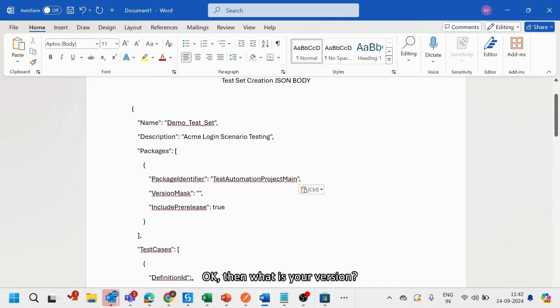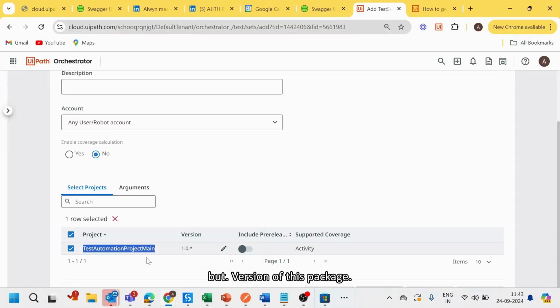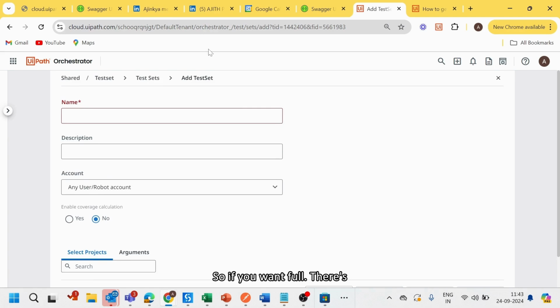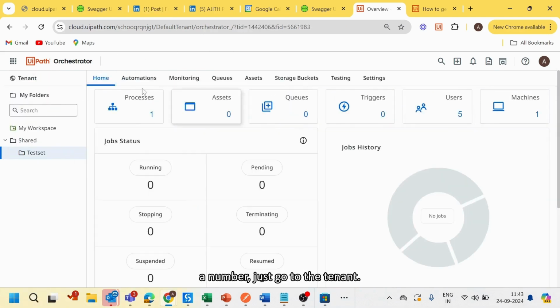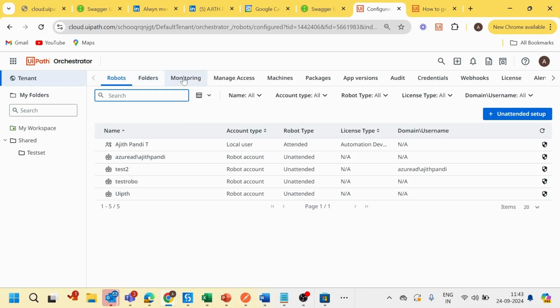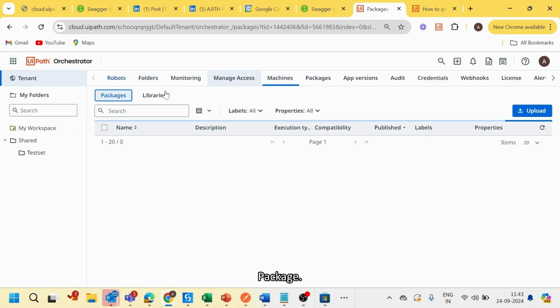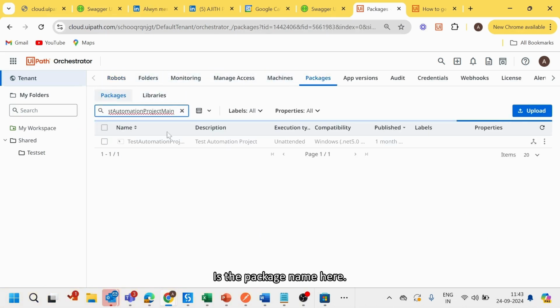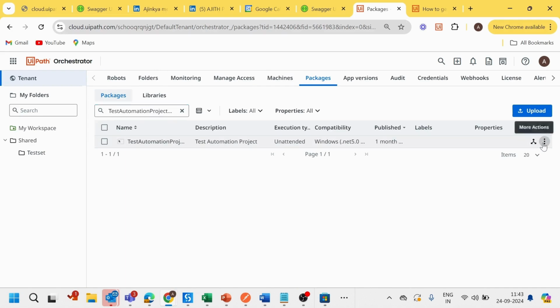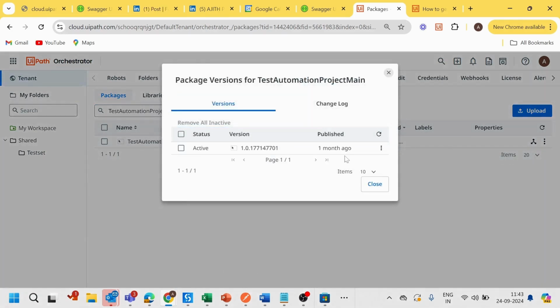Okay, then what is a version? You can see they clearly mentioned version mask. Version mask is nothing but the version of this package. Here we will get it, but it is hidden with the help of an asterisk. If you want the full version number, just go to the tenant package, paste the package name here, three dots, versions.